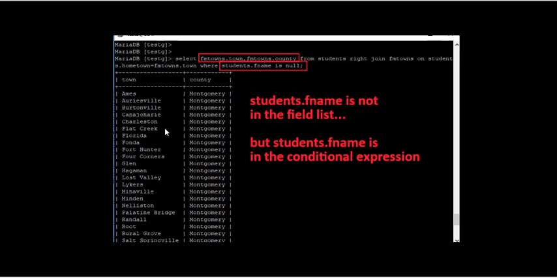All of them. Now when I did it here, even though student.fname is not even in my list, I can still put that in the where conditional. So what this is just showing me is a list of towns and their county where there are no students.